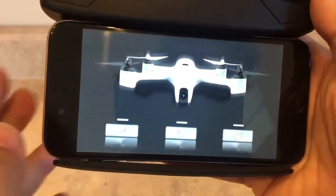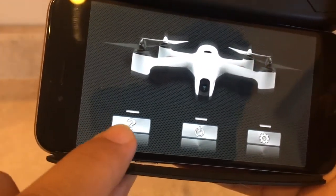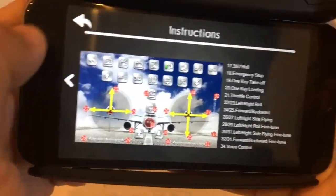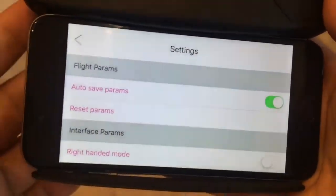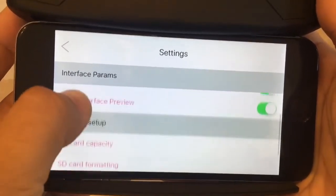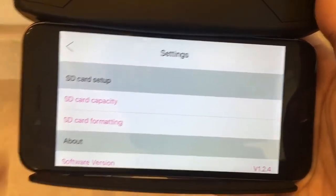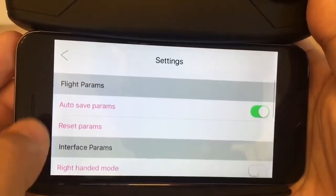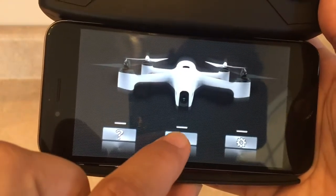Initially you will enter this screen right here, and on the left there's some help documentation for the app, and then on the right there are some settings: 720p interface preview, SD card setup capacity, but unfortunately this model doesn't have an SD card, so none of that will apply. Software version, and so on and so forth. But the main one you want to enter is this one right here, the one in the center.